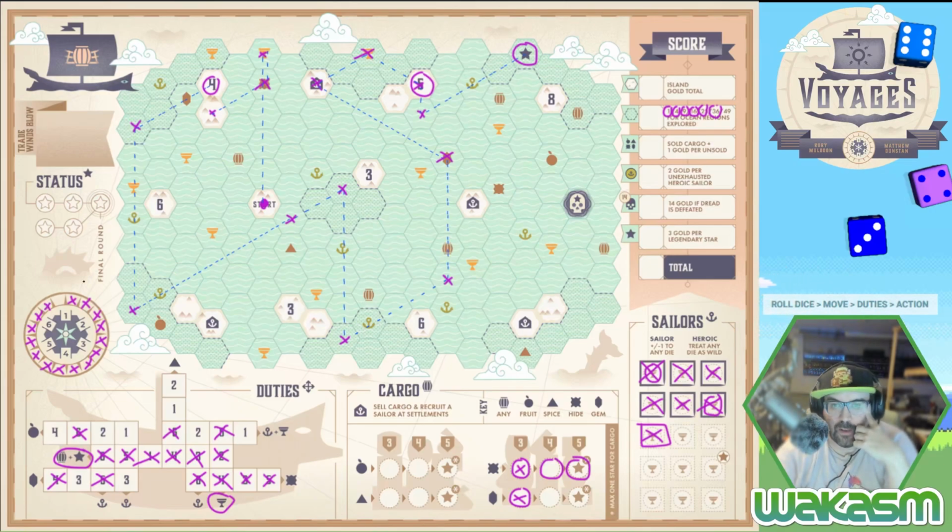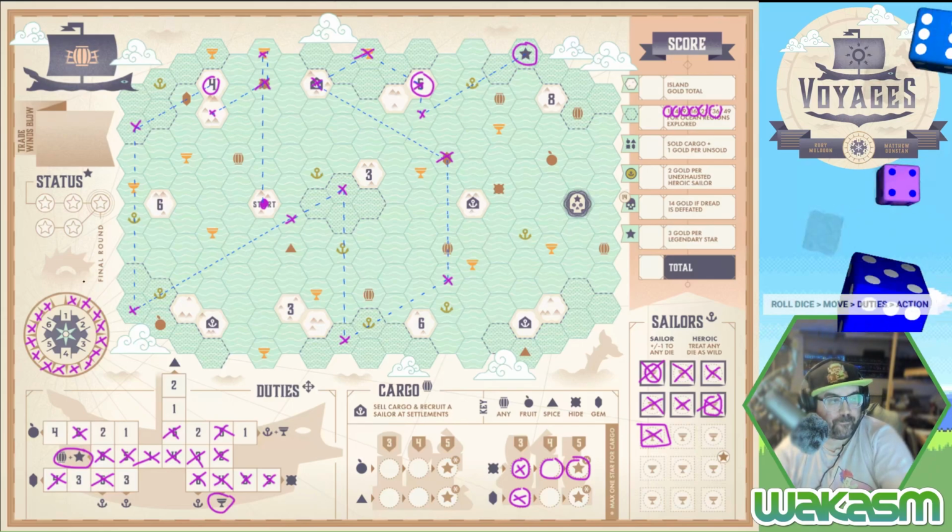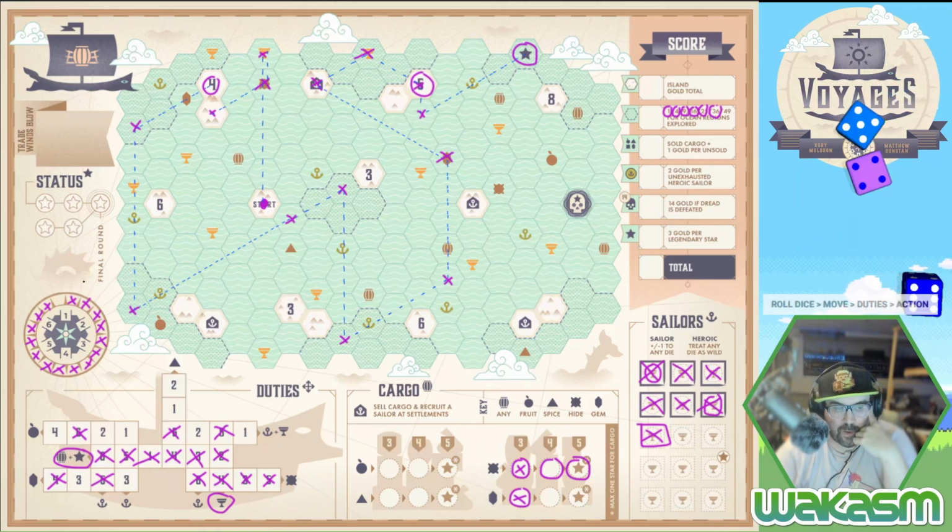And we still have 1 turn left. It's not really much that I can get on this turn, so we'll just ride the winds and see where it takes us. We have a 6, a 4, and a 5. Well, let's go south 6. 1, 2, 3, 4, 5, 6, and get a sailor. Maybe that will be worth something at the end of the game. I don't know.